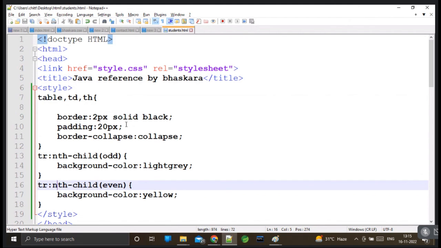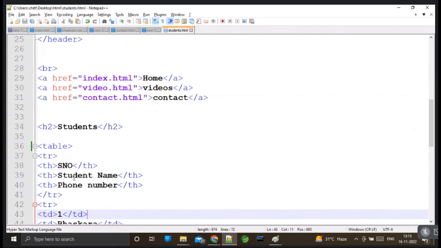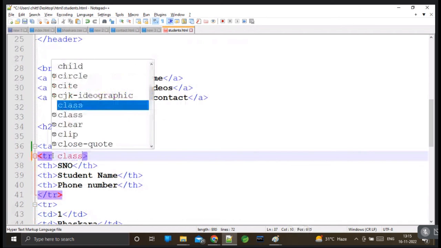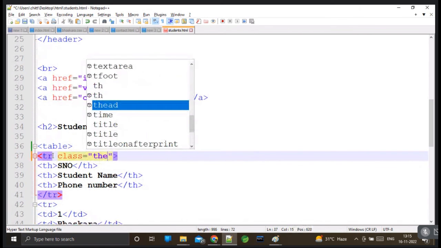Sir, if I want to color a particular block of a particular table, then what do we do? A particular block of a table. Then you can mention the class name to the tr.